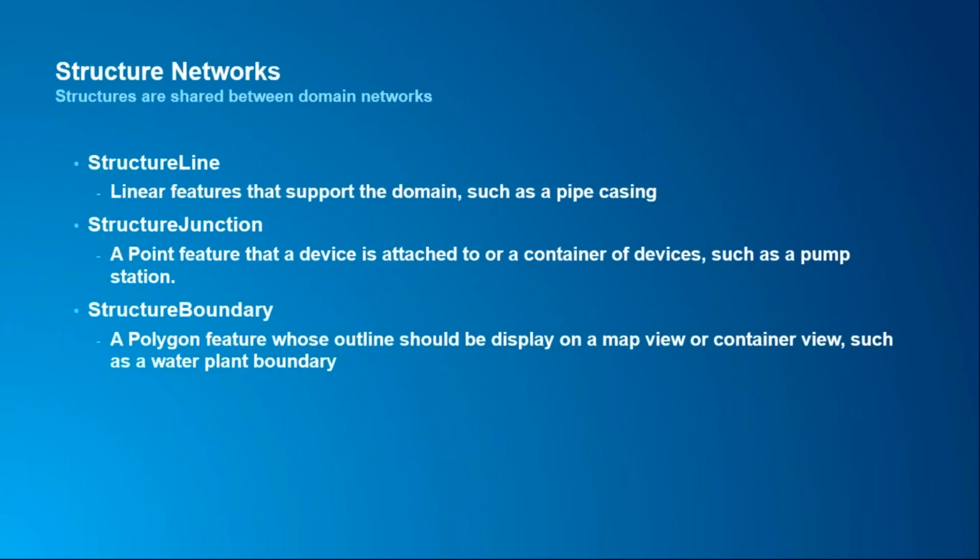Now when we look at the structured network, this is the way we're representing or storing features in the geodatabase. Remember earlier, the way we store data in the database is not going to be the way we interact with it. So don't let this deter you from thinking about how to take advantage of it. For the structured network, we will provide 3 different feature classes to model those structures. They're a line, a point, and a polygon, a boundary layer. And inside of here, we can represent all the different features that make up our structured network.